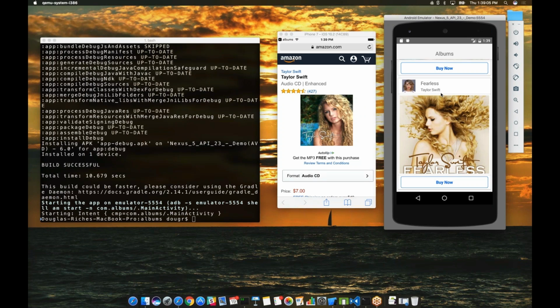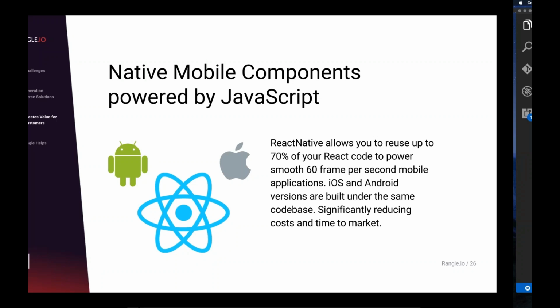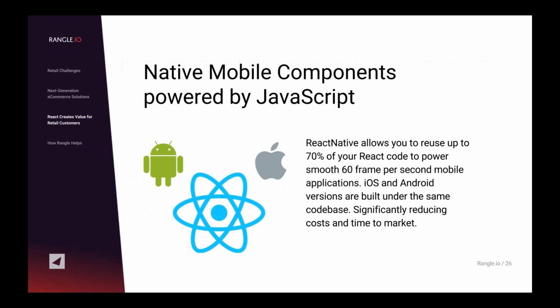over into the web as well, just by replacing that 30%, those small reusable components from the native code over into HTML. There's actually also libraries out there that allow you to write your native code first, so take a mobile first approach, and then it'll help translate that native code over into HTML for you as well. So that's React Native, and hopefully we'll have some time at the end. If there's any questions about that, I'll try to answer them for you.